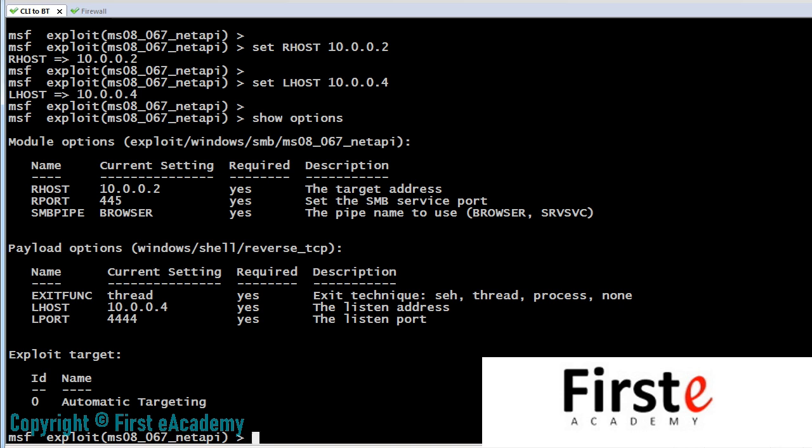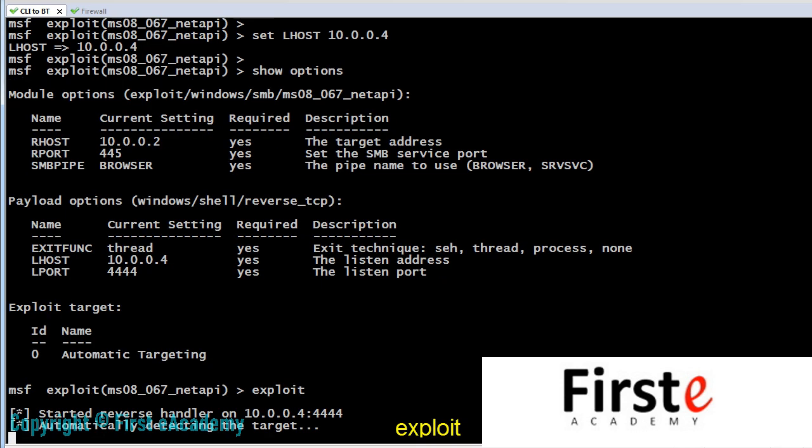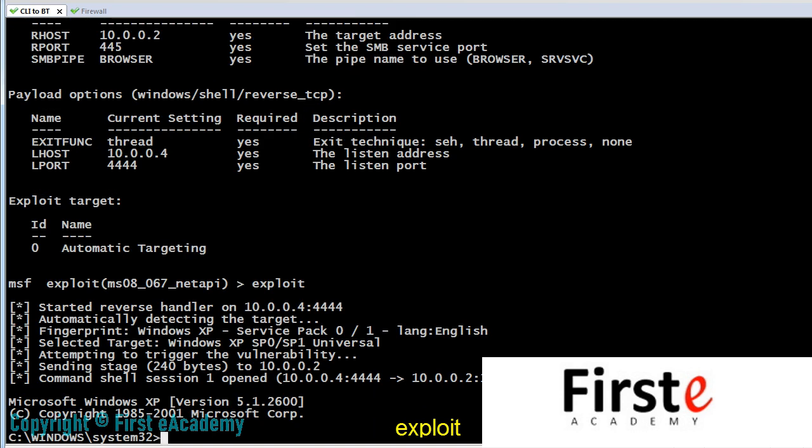So to now launch the exploit, it couldn't be easier. We're going to type in exploit, the word, it's going to execute, and it's going to automatically generate a shell, an interface, a command line interface between us, the BackTrack attacker, and the actual victim, which is the Windows XP box. So this is interesting. It started the attack by going to port 445, which was the SMB service port, and then it spawned off a new listening port of 1047.